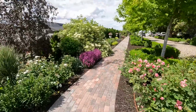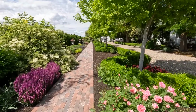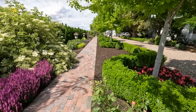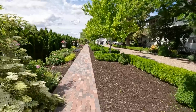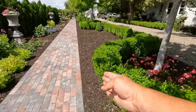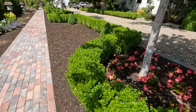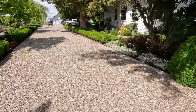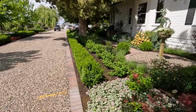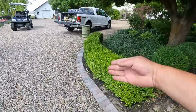Okay, so as we look down this way, I just tightened them up a little bit because before, like right here, they were leaned completely over from the rain. I actually see a spot where I could cut it a little bit more. I probably won't worry about it now. Like right here, I feel like that could go off, but it doesn't really matter at this point. They look pretty good to me. While I was at it, I did trim these lightly too. These had spider mites as well, but it looks good to have them tightened up a little bit. And all the way to the end here, I did trim up these as well.